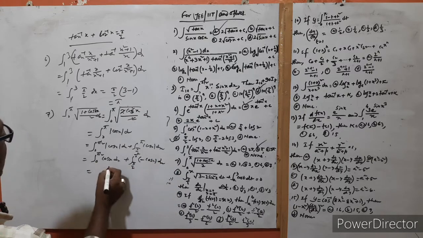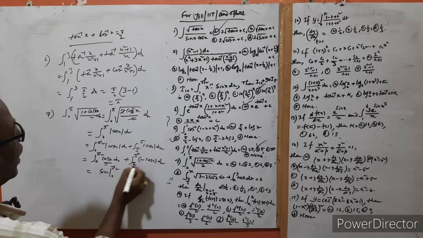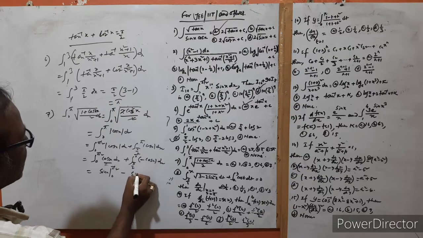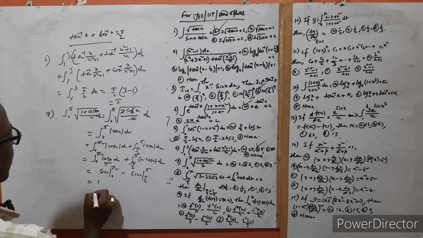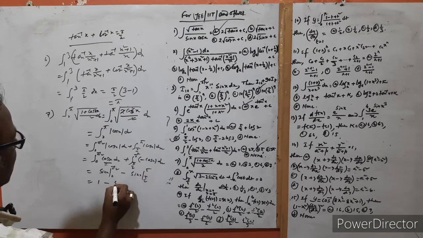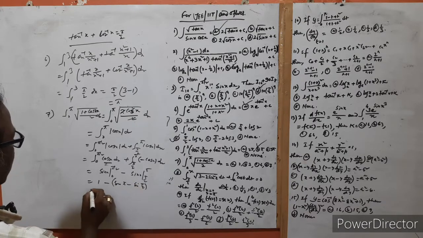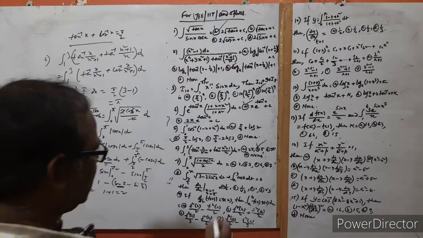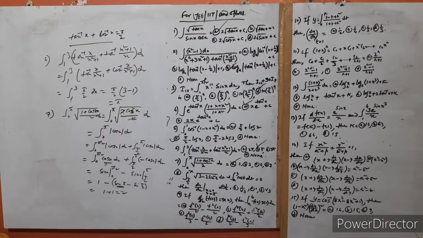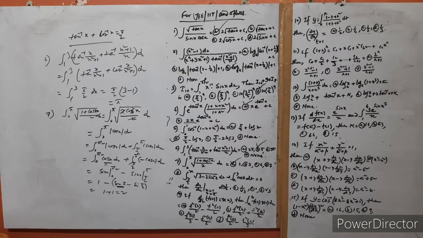So if we integrate cos x, we get sin x, from 0 to pi by 2, and minus the integral of cos x, which is sin x, from pi by 2 to pi. So sin pi by 2 is 1, and sin 0 is 0, and then minus, sin pi minus sin pi by 2. Sin pi is 0 here, so 1 plus 1 is 2. So this is the first option. I think this is a very interesting question on using the mod. This domain is also an important part of solving most problems. And now question number 8.